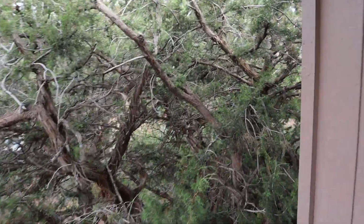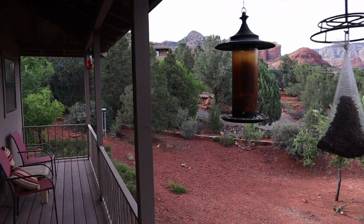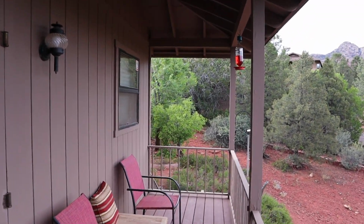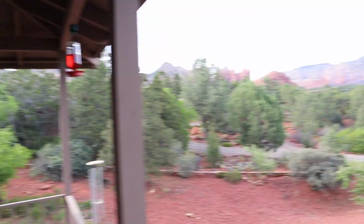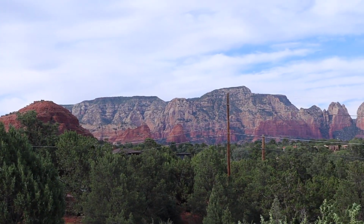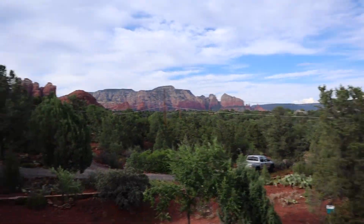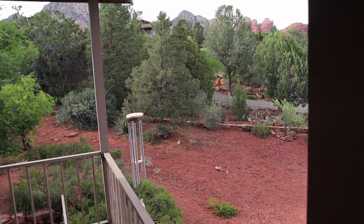This is a deck that looks out to the driveway. So you can just walk all along here. Don't judge my bare feet. It's like the backyard area. Got a couple bird feeders, very nature-y. I feel like I'm adding Y to a lot of words to make them adjectives. This is the most beautiful view ever. Are you kidding me? The birds chirping and the wind chime. It just makes it so relaxing. And this is just that entryway and our car down there.